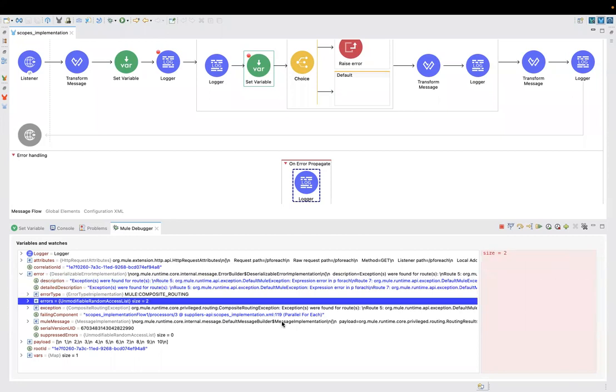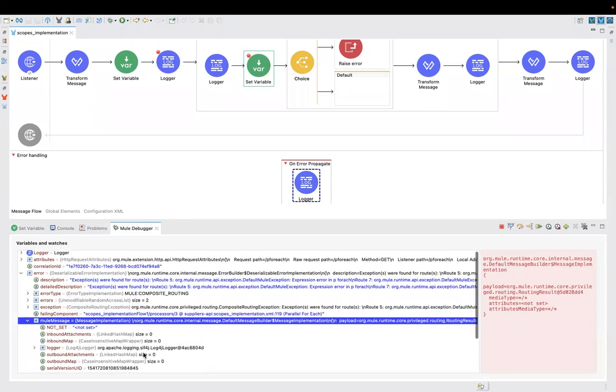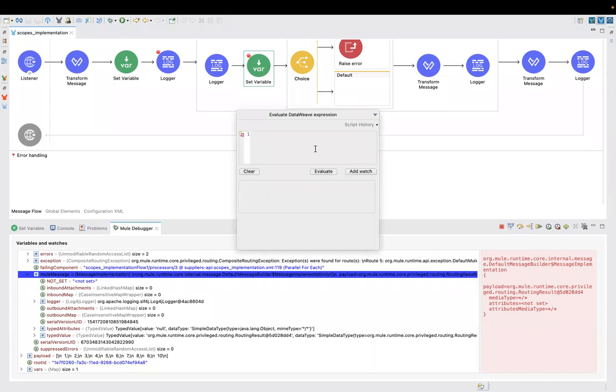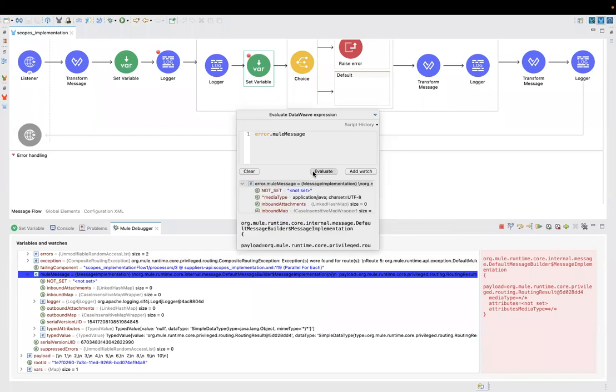So we have mule message. So within this mule message, we can have different values. So let us check this. Error dot mule message. It is having routing result. Mule message dot failures.